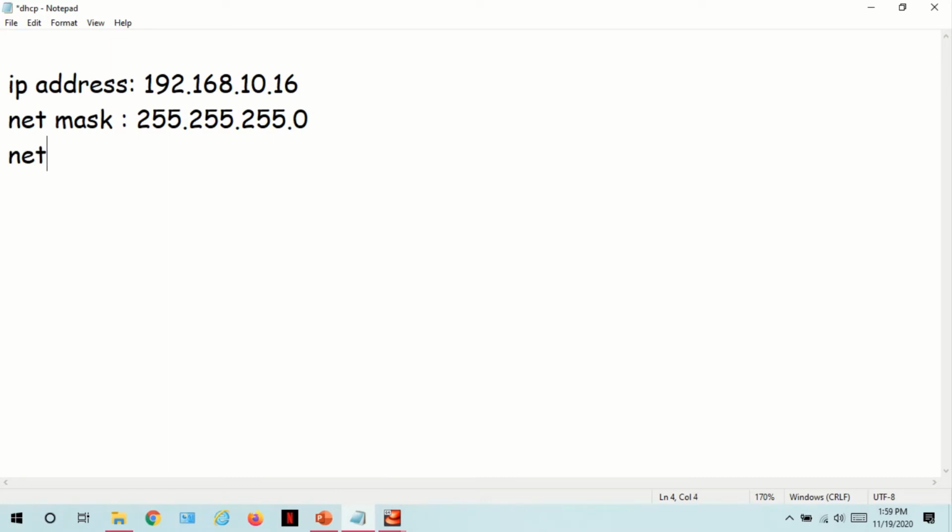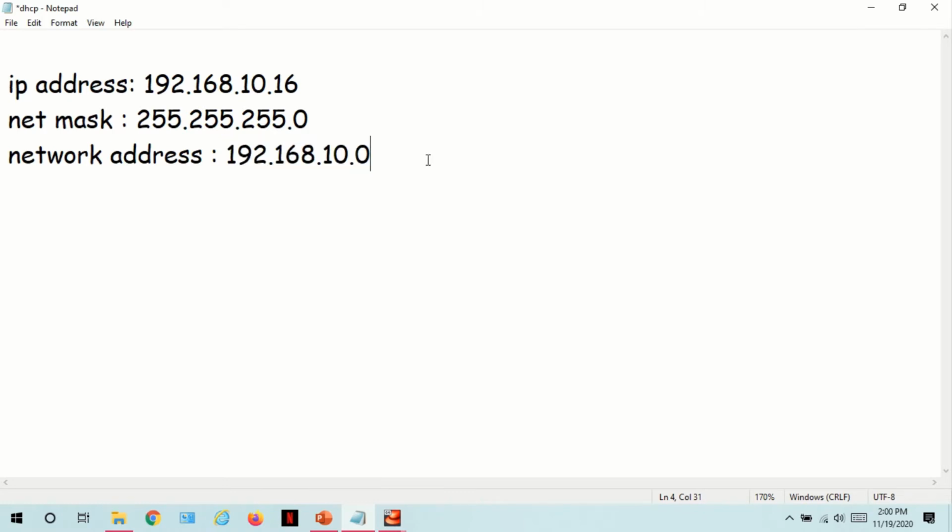Now what is the network address? In the network address, we write the octets of the network part, and in the host part we write 0. For example, in this case, these 3 octets belong to the network, so it is 192.168.10, and the last one is the host part, so we will replace it by 0. So in this network address, the IP address could be anything having these 3 octets as the first. These 3 octet values will be the same because the network is the same, and we will change the last octet value to give the IP address to the host. Okay.